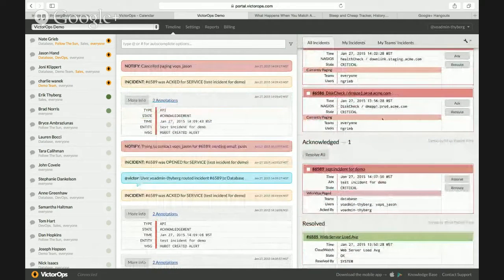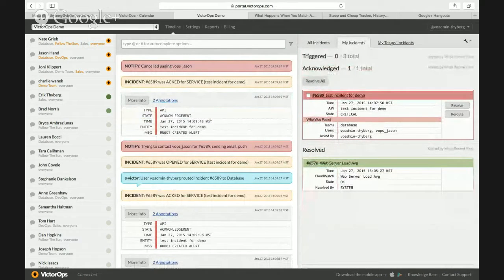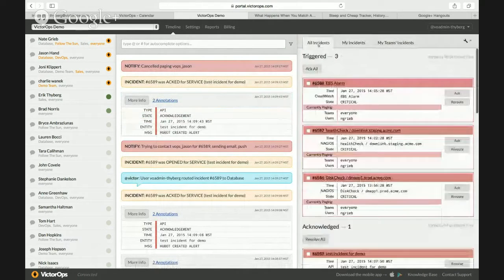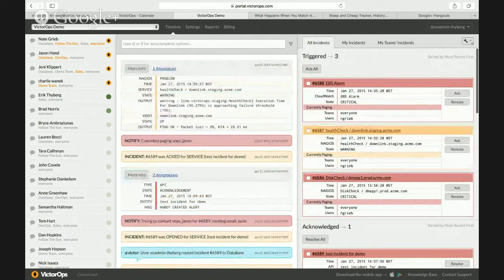A few other things on the right side of the screen here, we also have some filters. So we're in as an admin user, but you can see that it does filter down by instance for you and instance for your team. And then you also have the option for maintenance mode. Maintenance mode allows you to stop all pages being sent from the VictorOps system for a certain amount of time.